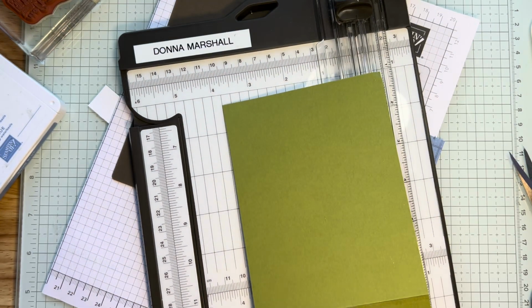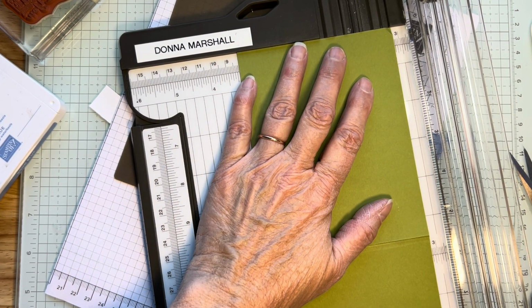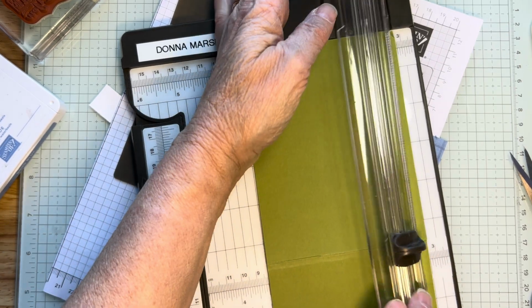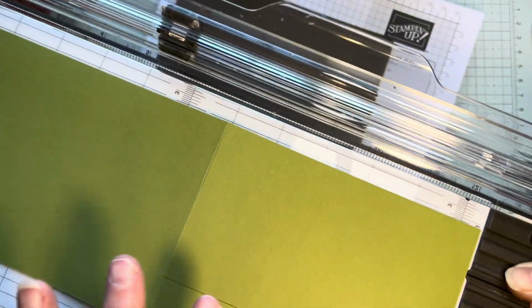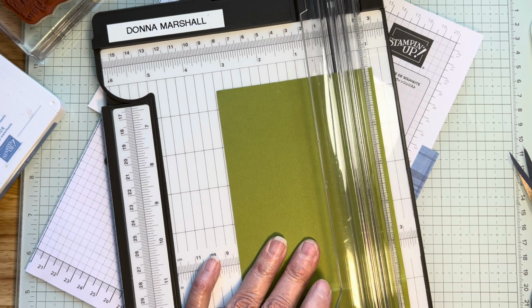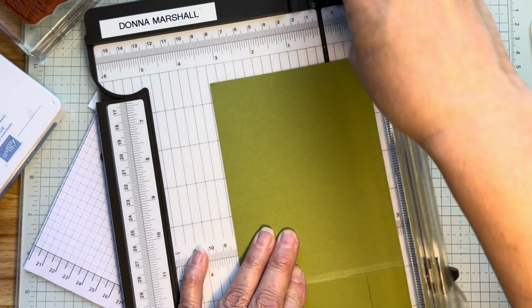I need my paper trimmer because you got to cut. I don't even have my measurements for this. It's just easy peasy. So on your long side, bring it over to the inch. You're going to do this 2 times on one side. 1 inch, cut down to that 5 1/2 score line. Okay? Then you got to turn it around. Now you're going to have to go down to the other end. Line it up on the one, and bring your paper trimmer down to the bottom and cut up to the 5 1/2. I think that's good. It is.